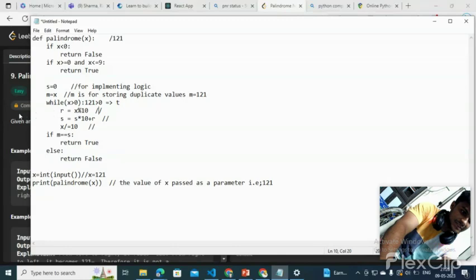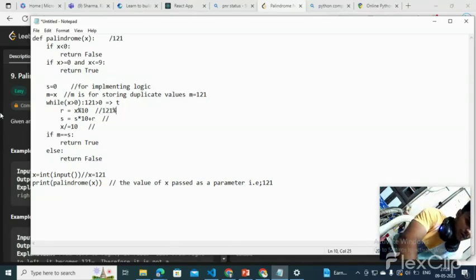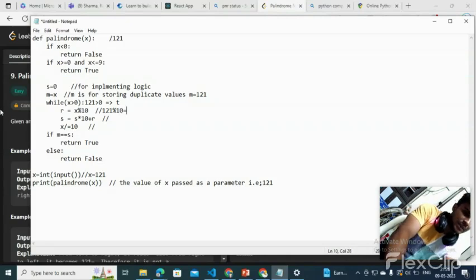Now in the while loop we evaluate r equals x mod 10, which means 121 mod 10. Just remember one thing: if we mod any value by 10, we get the last digit of that value. The last digit of x is 1, so after evaluating, the value 1 will be stored in variable r.